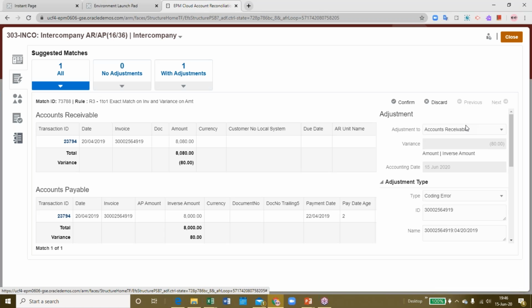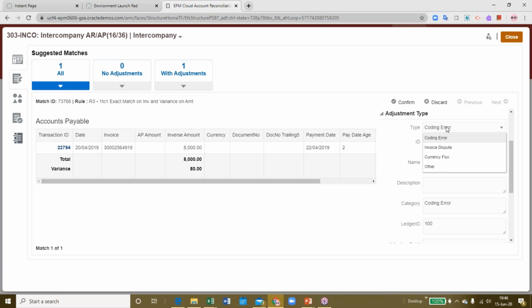Now let's say on findings, I got to know that the amount of the invoice was actually 8,000. There was a human error in entering of $80. So I'm going to provide an adjustment into the accounts receivables book because this is where the amount is in excess. Accounting date, let's say, today.